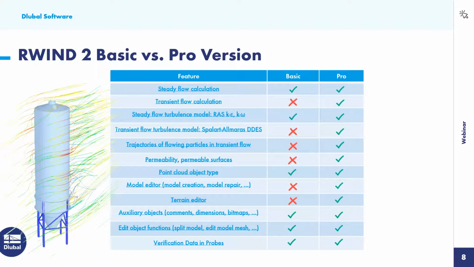But you'll notice on this second line that we also offer the transient flow calculation within the pro version. So we can actually see how the wind flow varies over set time steps. So you can almost think of this like a time history analysis. It also features a more advanced turbulence flow model that's shown in this fourth line here. And ultimately, this transient flow is going to capture phenomenons for tall, slender structures that we might see, such as vortex shedding. Now, we're only going to be focusing on the steady flow for today's presentation, but if you are interested in the transient flow, I did carry this out in a previous RWIND 2 webinar that you can find on our website and our YouTube channel.